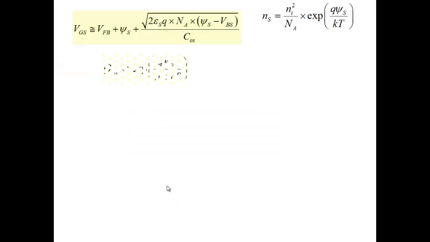So can we say now, if we look at these two terms here, psi S is maybe sublinearly related to VGS, because this is square root and this is linear. Ns is directly proportional to psi S. Can I write Q inversion would be exponentially related to VGS with some factor? Inversion charge would change exponentially with VGS, which then implies your drain to source current would change exponentially with VGS. So this is why current varies exponentially in the subthreshold.